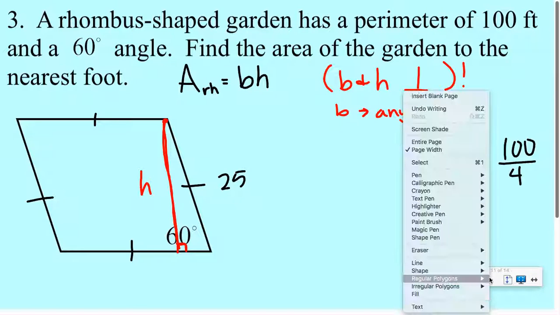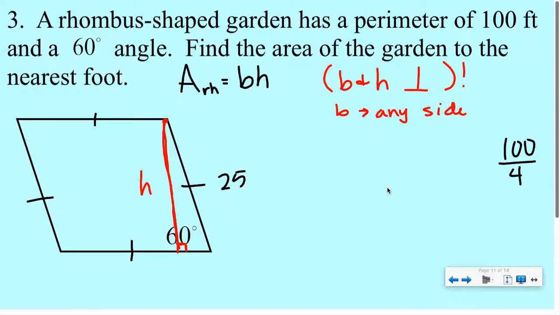When we drop that perpendicular line down, that altitude, that height, all the different words you can call it, we create a right triangle. Here's my 90-degree angle. My 60-degree angle is supposed to be this one right here in the corner. So this little sliver up here would have to be what in degrees? 30. So not only is it a right triangle, it's a special right triangle because it's a 30, 60, 90.